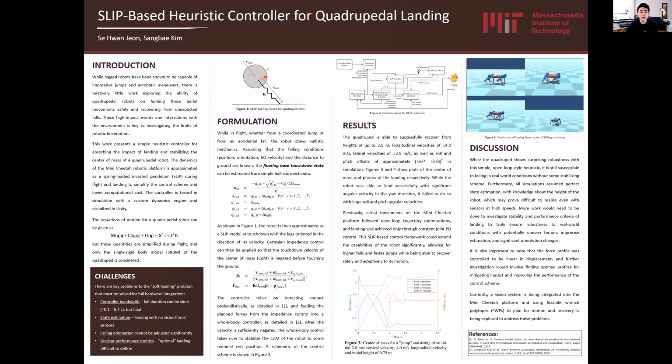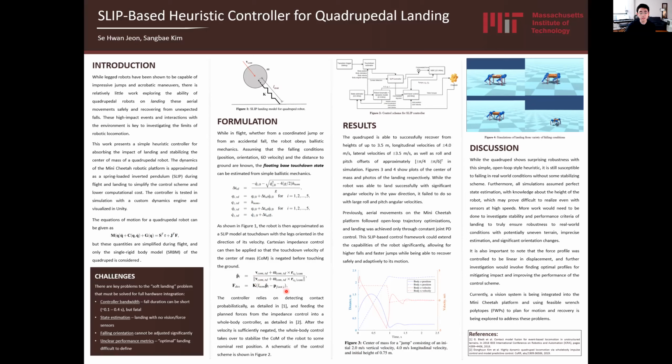So as shown in figure 1, assuming we know those quantities, we approximate the robot to be a SLIP model. We approximate that it has some sort of single mass and it has some velocity of that mass approaching down. And we can orient the legs in the direction of the velocity to oppose its velocity and negate it as soon as possible. We can set a spring constant K so that this mass never touches the ground and never goes through the ground. We simply need to set K to be large enough. And we have some nominal leg length L, where we outstretch the legs enough so that it has that distance to be able to compress before it returns to a nominal state.